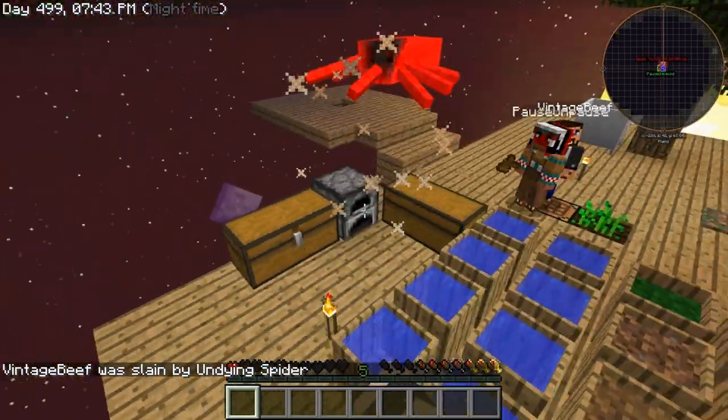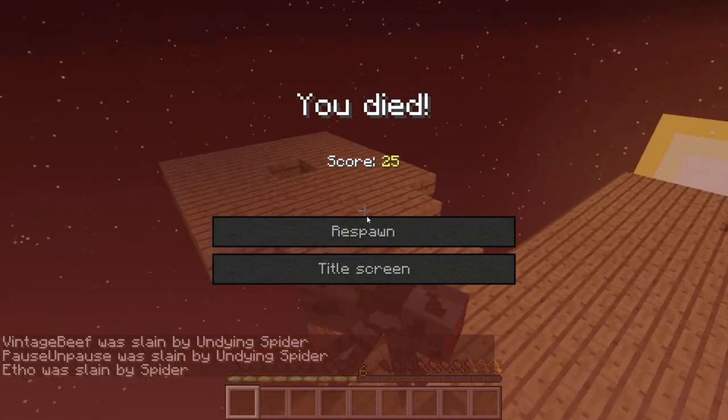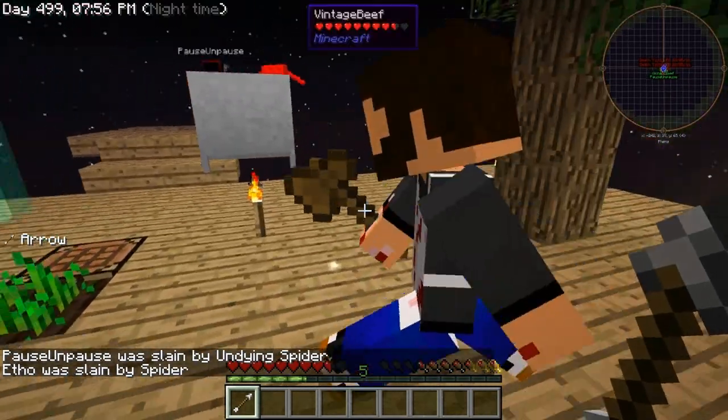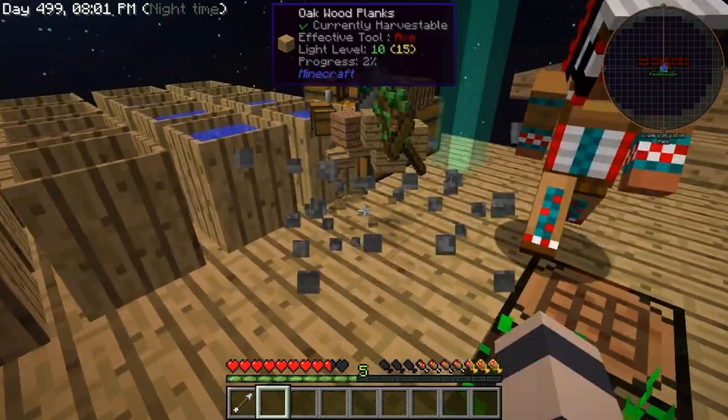This guy just fell out of the sky. Ethan, your mob system is horrible. Oh my goodness. Undying spider? What? Undying? This guy, you get out of here. That means he's not going to die. No, I got him. He's dying. Hey, he's dying one way or another. You get it. He's done. Gotta be kidding me. We are very good at this game.